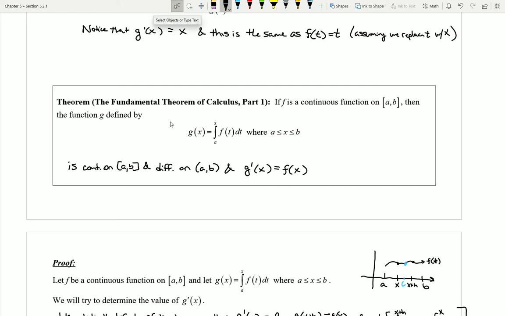In the past couple of videos, we've taken a look at this fundamental theorem of calculus part 1. And remember that really all this is telling us is a derivative rule, our final derivative rule of Calc 1. And it's a little bit of a complicated derivative rule because it's actually one of the only derivative rules we have that comes with a condition. It has the condition that this function on the inside of the integral first had to be continuous on the interval from a to b.